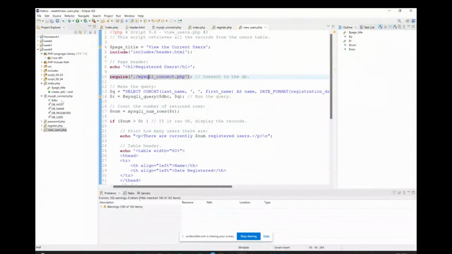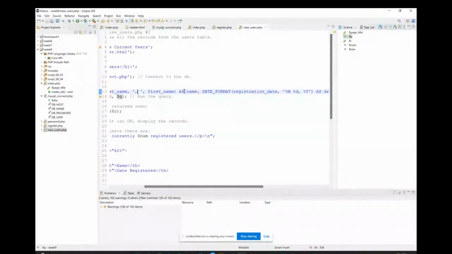And the connection object will be stored in $dbc. Then it's creating a query. Select concat last name, last name is a column name, comma, first name. So you are concatenating the last name with the first name with a comma in between and creating a new column, and you are naming that new column name.